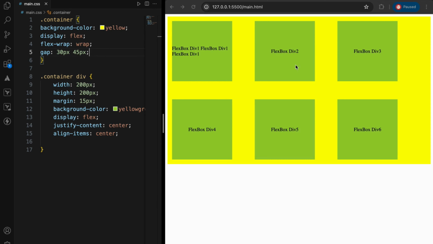These are the major CSS that we need to know about Flexbox. Right now, Flexbox is part of the regular CSS and it is not part of any third-party library like Bootstrap or anything. So if you want to align items without using any library like Bootstrap or Tailwind, with the plain CSS you can align the items on the page.